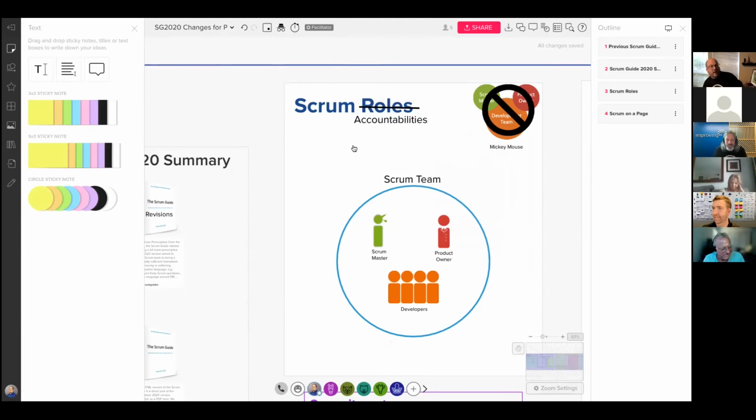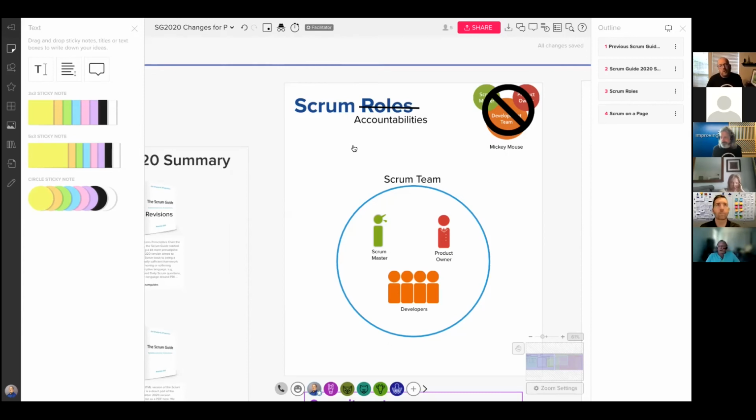These are the Scrum accountabilities. Now, I get, this is one of those where I could have gone either way. I think it probably caused more controversy than anything. But what I like about it, because the question I get a lot from the product owner side is, what's the difference between a product owner and a product manager? Or a project manager and a Scrum master is often one.